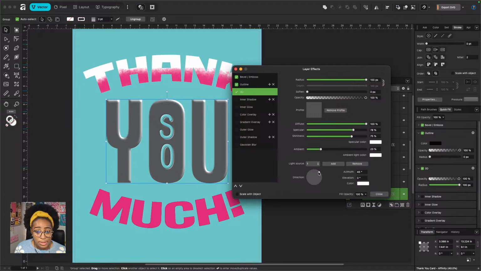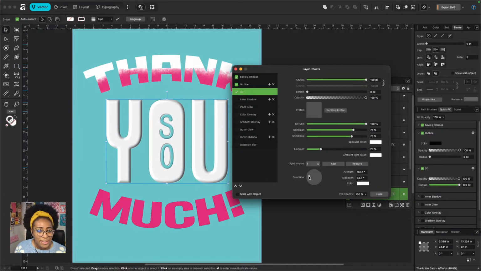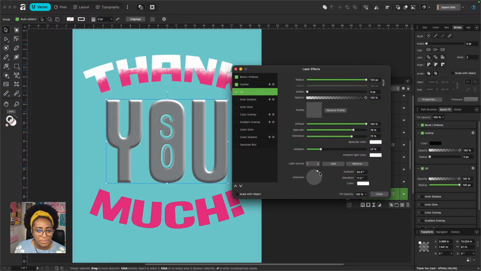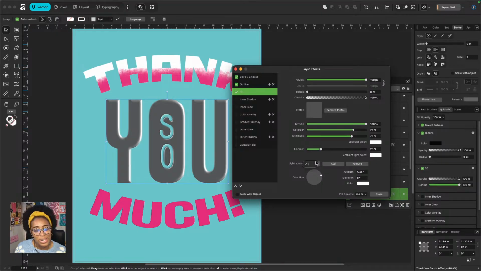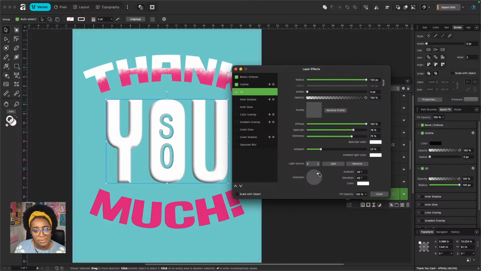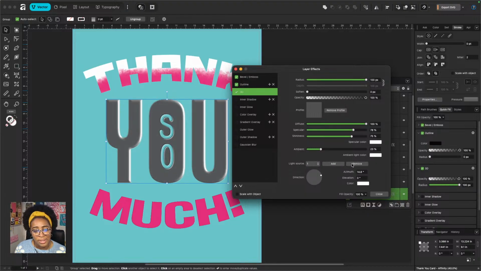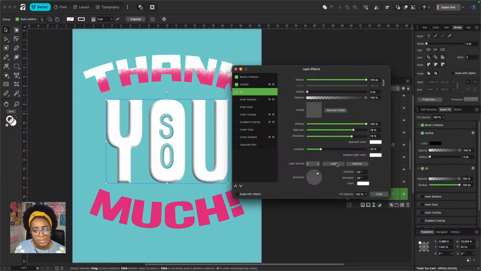I just messed that whole thing up. Now it doesn't look anything like it did before. Oh, that's interesting. You can add and remove light sources. What? Add a light source? Oh, interesting. Oh my goodness. Okay, remove a light source. Add a light source. Interesting.